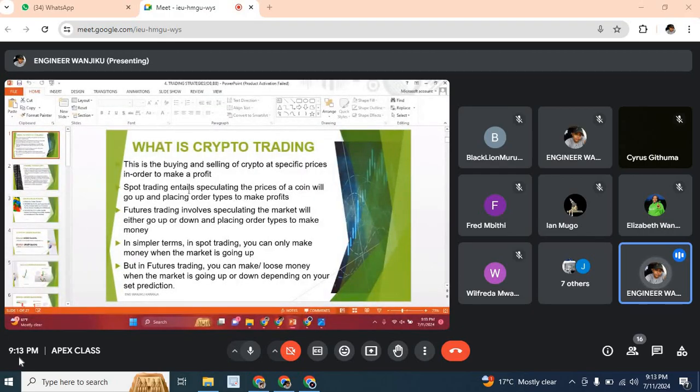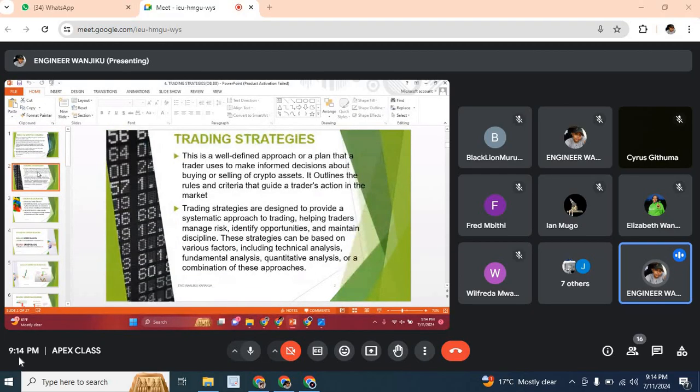So I'll just name them, then you can go and check them out. Under the buy, we have the buy market order, the buy limit, the buy stop limit. You can go and check the notes for what they mean. Then you have the buy OCO. And under the sell, you have the sell market order, the sell limit, the sell OCO, and the sell stop limit. So those are the kinds of orders that we have.